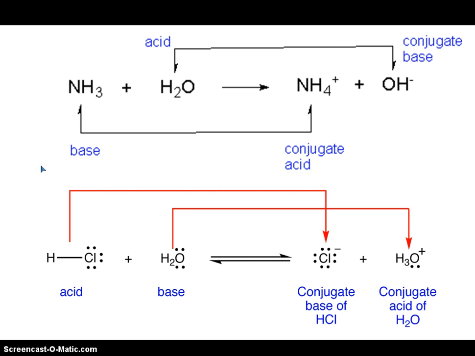But if our acid is H2O, what did we say the rule was to get our conjugate base? Take a hydrogen away, and we're left with OH minus. Okay, down here, if HCl, we saw this one already, is our acid, we take away the hydrogen, and we get our conjugate base of just the Cl, the chloride ion.